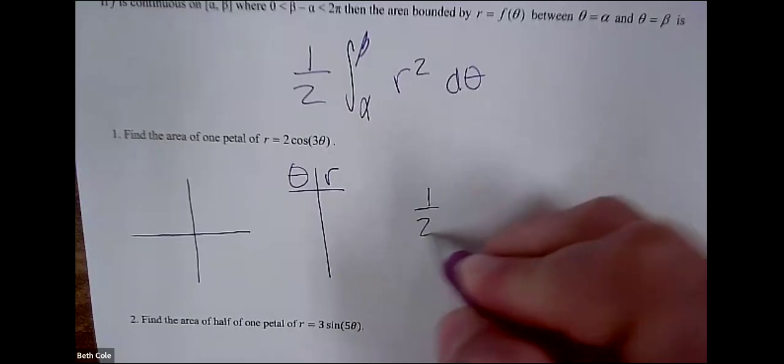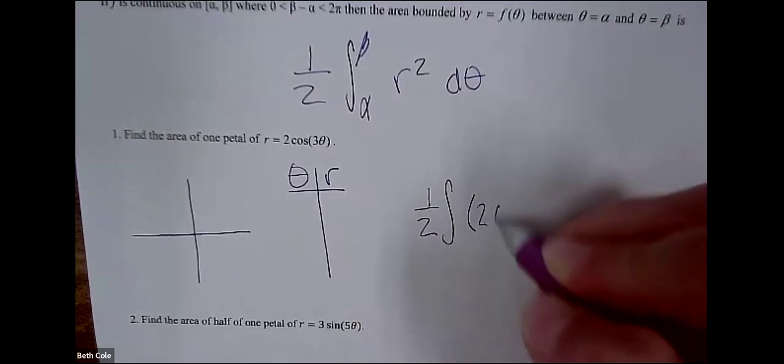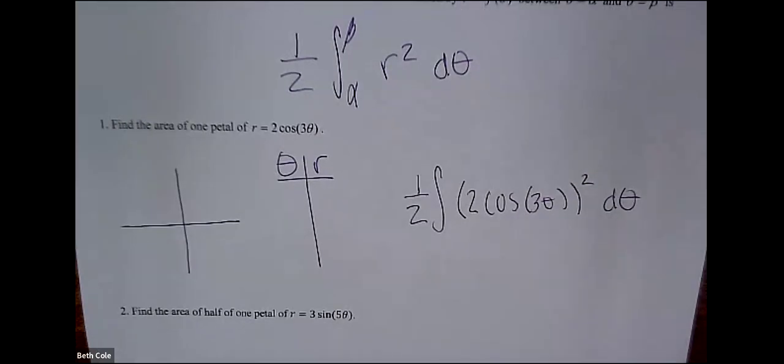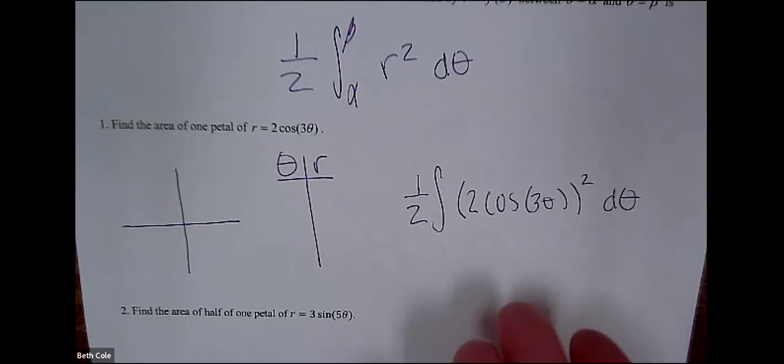And it's going to be 1/2, whatever this is, squared d theta. That's it. That's the formula. It's really easy to set up. The only tricky part is finding the boundaries. And at the end of the day, guess. The unit circle does not have that many options on it. All right, so at the end of the day, pick something. And sometimes they just say set it up, and it's multiple choice, in which case you can narrow down your choices just based on that.